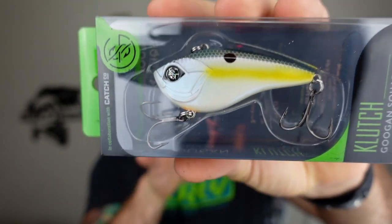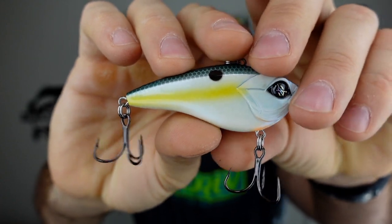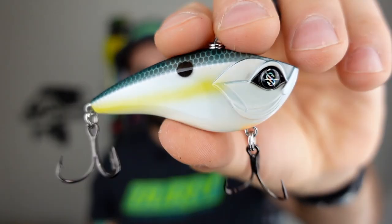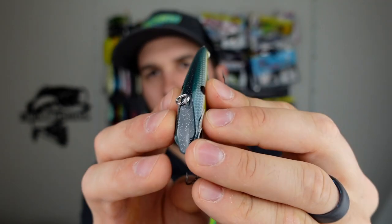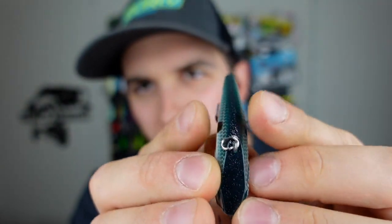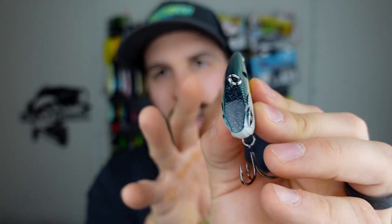We got a lipless here. So this is the Guggen Squad Clutch. So we got a lot of Guggen baits in this one, which is not bad considering their price point, right? This is 1/2 ounce in Sexy Shad. Not a bad looking lipless bait. Real tinny rattle to it. Lots and lots of BBs in there. Looks pretty gosh dang good. Got a good shape to it too. Because of these 3D edges there, you're gonna get a lot of action off this.